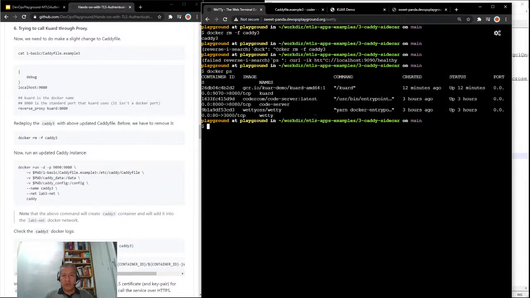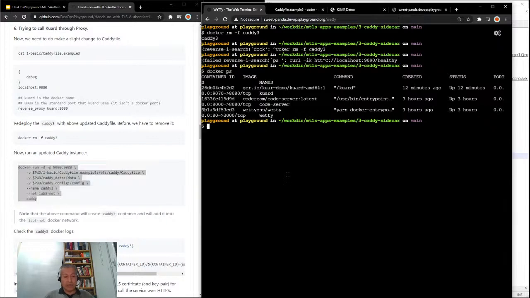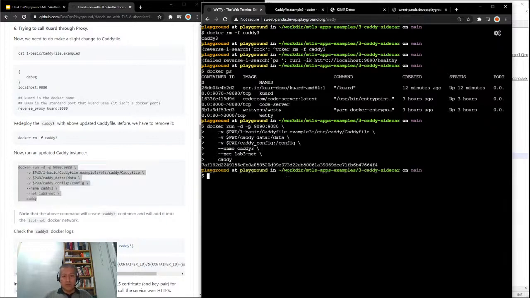Okay, it's not there. Let's run again the Docker command using the previous Caddyfile example 3 configuration. Run Caddy again. Okay, that's it.